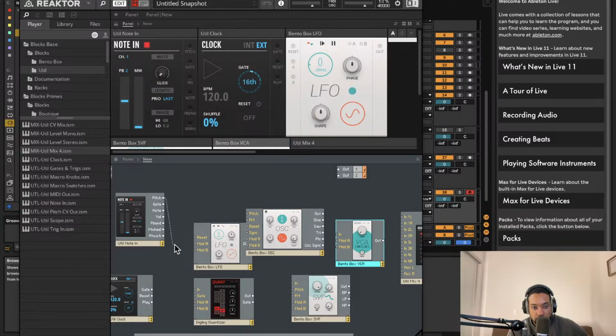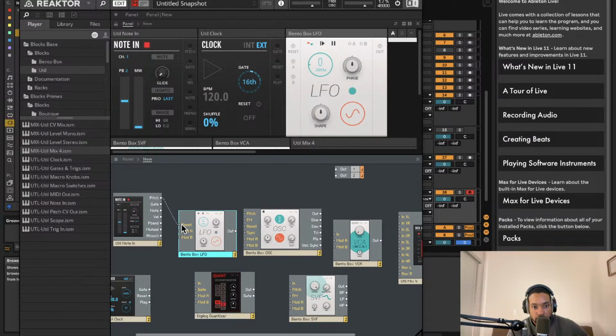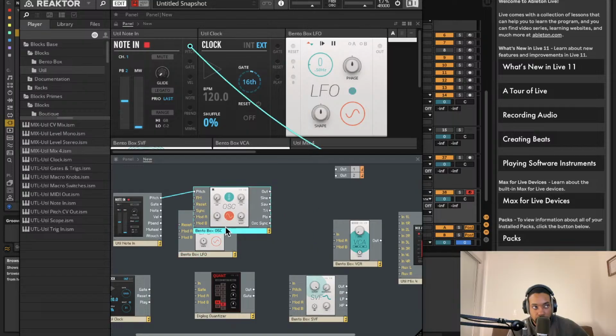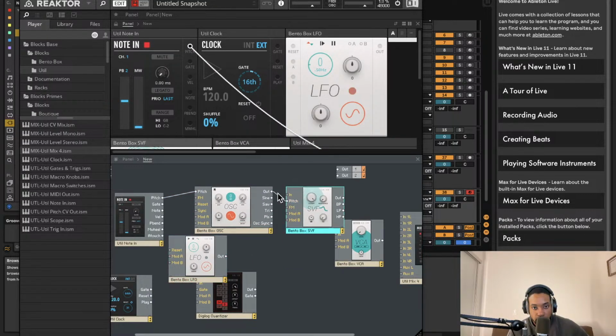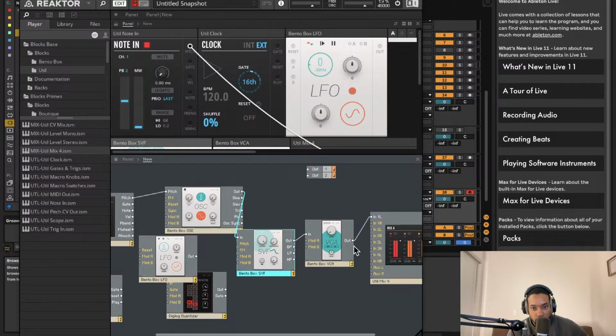And we're going to do a pitch into the oscillator. Going to send it to the filter. We're going to go out through the VCA. And then into our left and right ports.